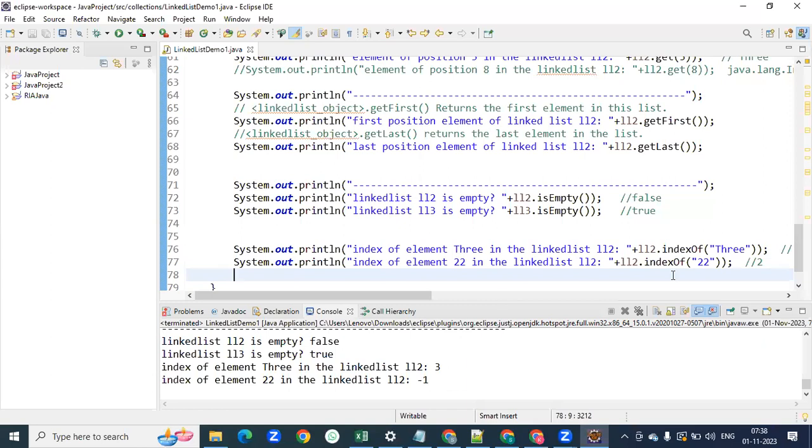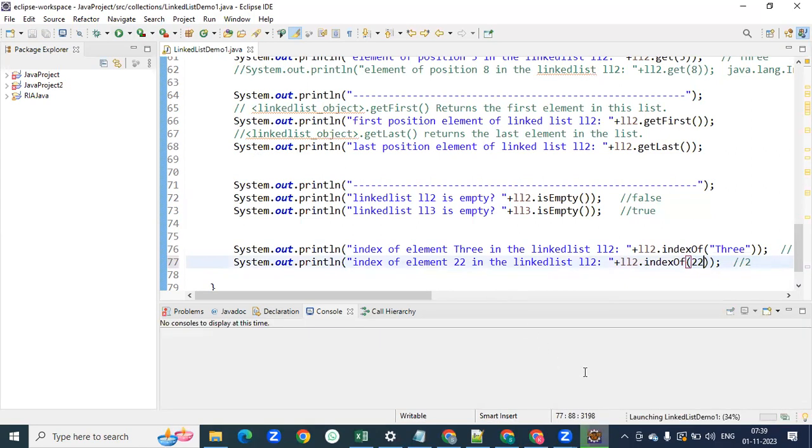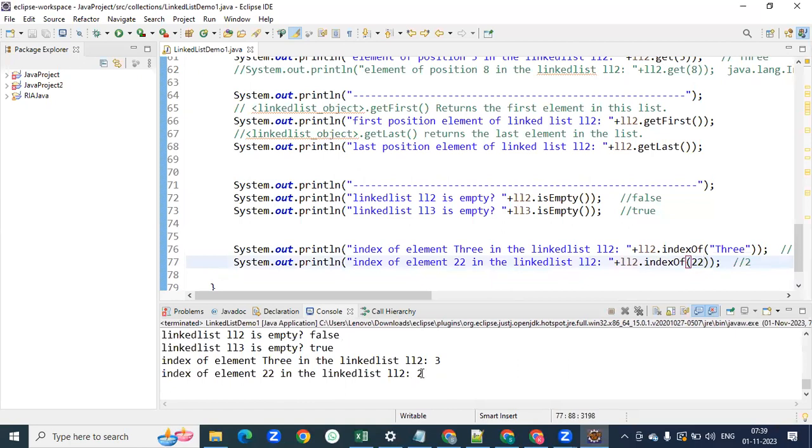Oh, sorry. That is not a string. I thought that is a string we have taken. That is an integer. So because of that, we got -1 there.